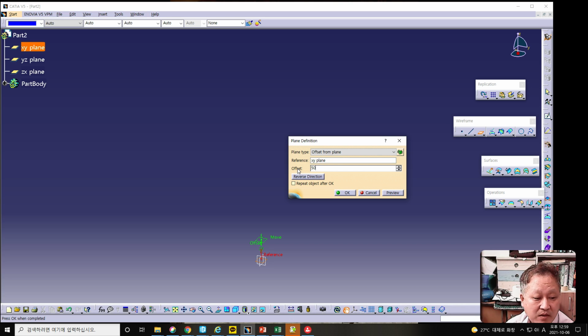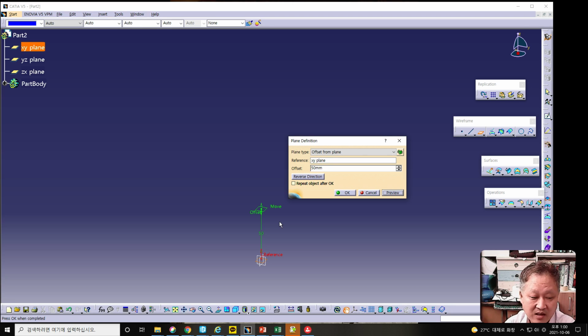Using the plane function, raise the XY plane up by 50 millimeter in the Z direction, Z axis. And if we click OK, then along the Z axis, because the reference element is XY, the normal direction of the XY plane is the Z direction.